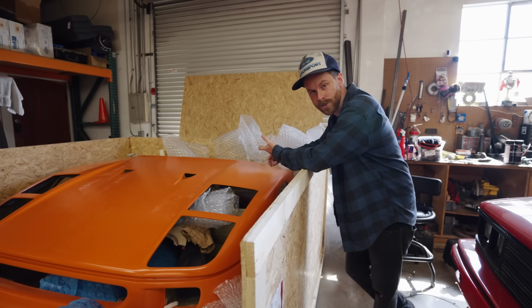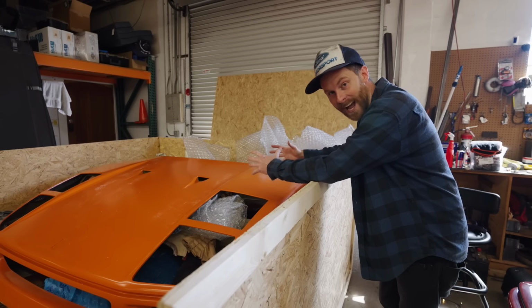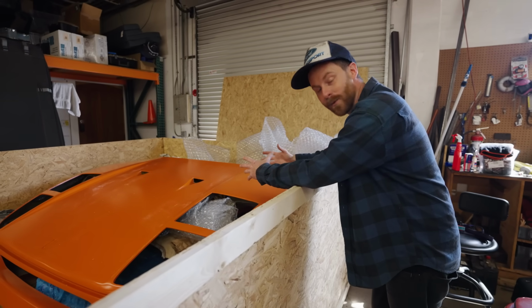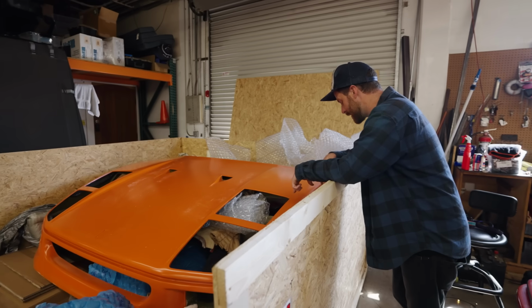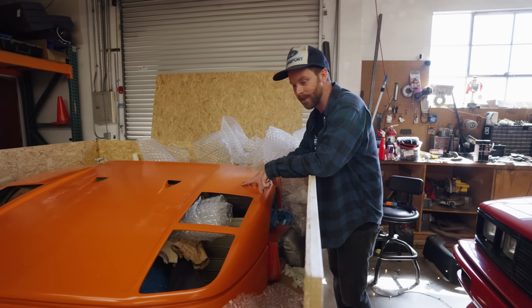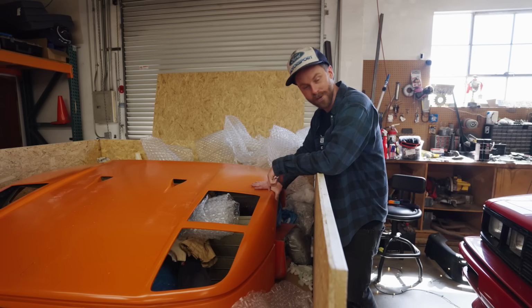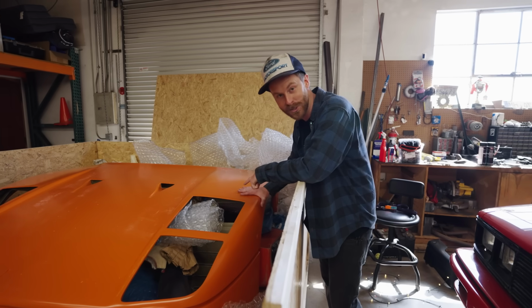So the next crate that's showing up is gonna have the rear clam and the underbody. That'll kind of give us the entire shell. And by the time that we have that is when this video will actually go up. So you guys are way in the future right now. But this is the real deal. It's actual carbon Kevlar. These are real F40 parts, and it's insane. I didn't know that you could actually buy these, especially new old stock.